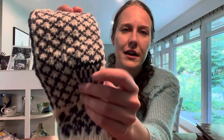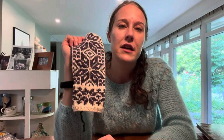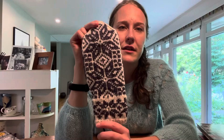I did an afterthought thumb or forethought thumb instead of putting it on waste yarn, but that was by accident. Usually I put them on waste yarn and cast on new stitches, because it works better. I like to make mittens with worsted weight yarn — they knit up really fast and make great gifts.